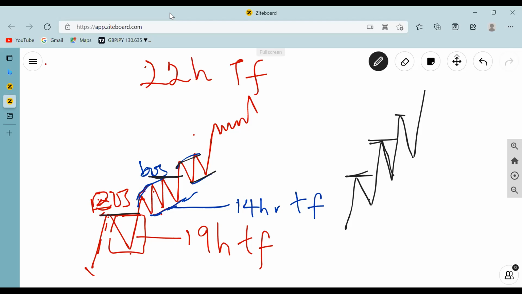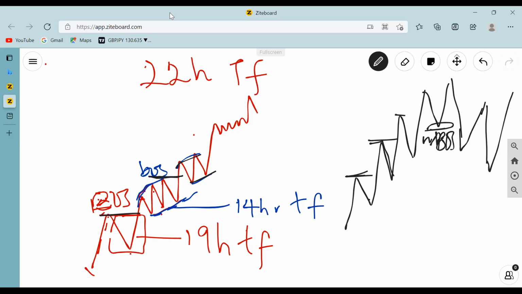A reversal break of structure will not happen if I now have something like this. Market now breaks this one, even if it is a minor BOS, as we will be talking about later. This is a reversal break of structure because in this scenario, we were bullish before. Market has now broken structure to bullishness and is now coming down. A minor break of structure may reach here and still continue, but we'll understand all that later.